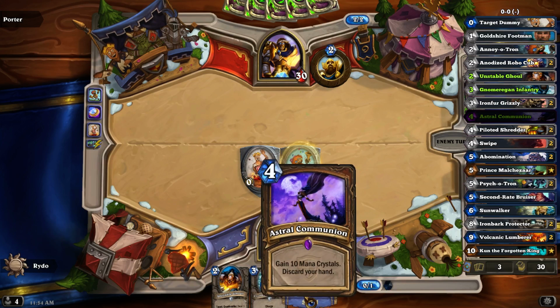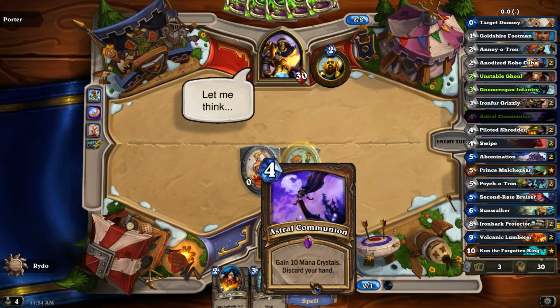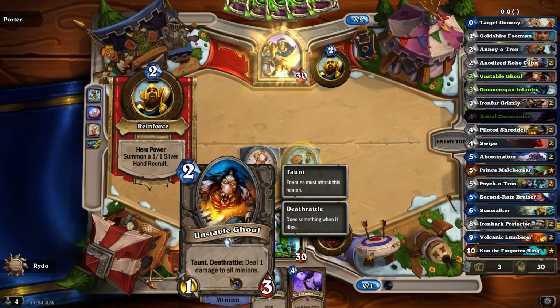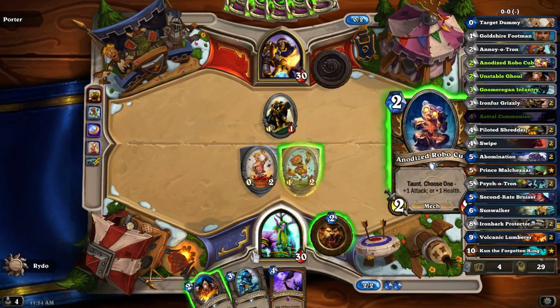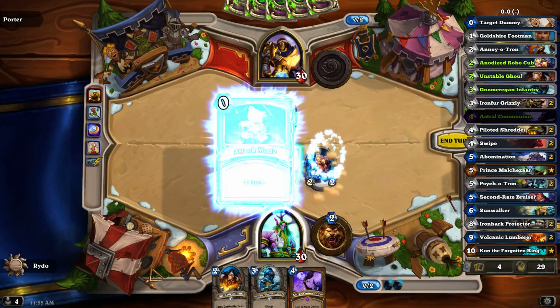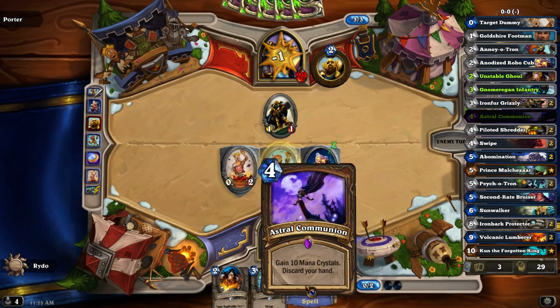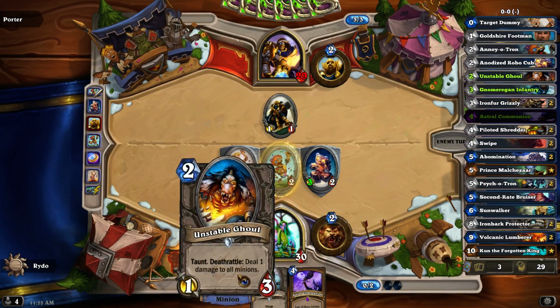See, I almost should have held on to the coin, waited one more turn, played this, and discarded my hand. But it only discards my hand, so if in the next turn I could play this, and then the turn after this I play this, I would only have 2 cards remaining. And then I have 10 mana crystals in 2 turns.